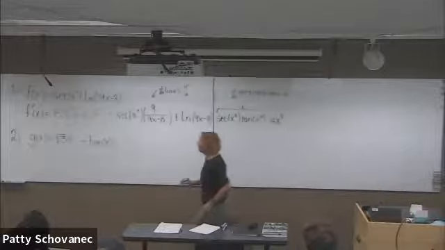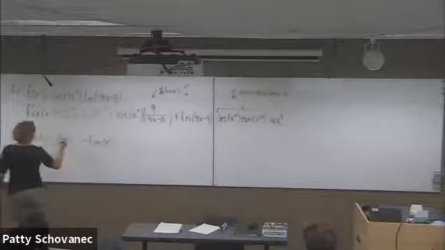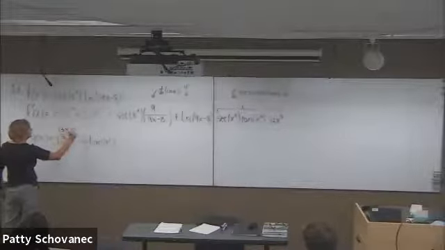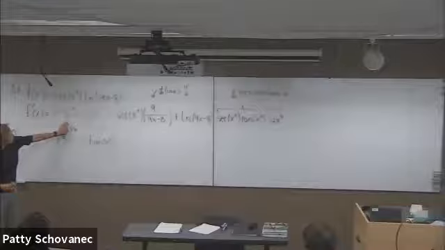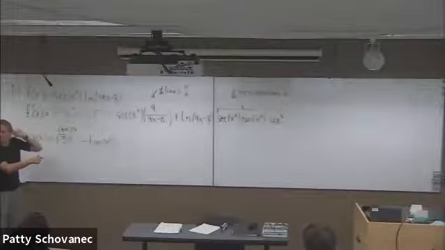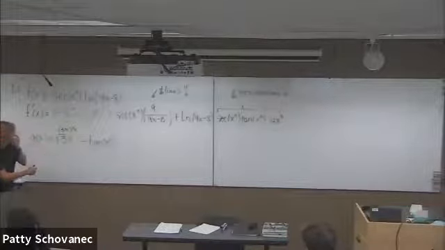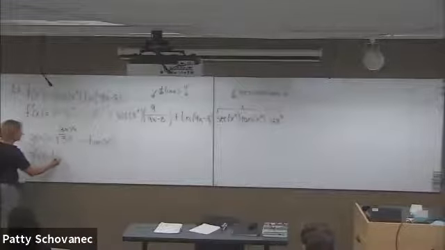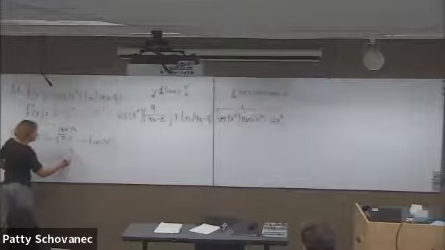Okay, so here we've got to think of the 3x as being a 3x to the 1/2. And so I've got a quantity to a power. So we'll take the derivative here, bring the power down, 1 power less times the derivative inside. Bring the power down, 1 power less times the derivative inside gives me a 3.